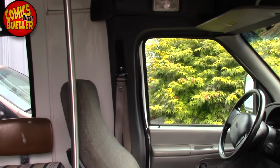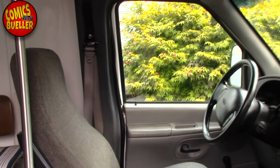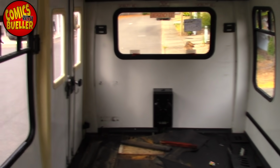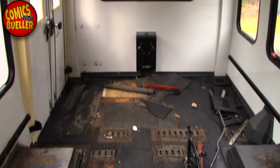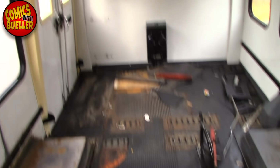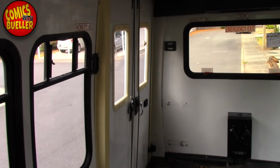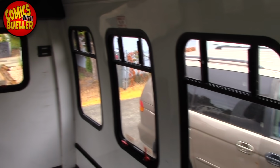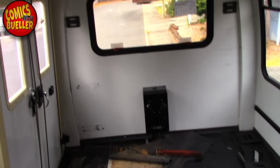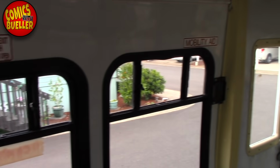Here is the magic school Bueller bus. See the cockpit right there? We'll go ahead and take a look inside the bus itself, which we had just cleaned out. We've taken out all the seats. The lift as well is gone, so there is a lot of work to be done. But this is the inside of the bus, and you know what? A lot of great windows, a lot of stuff to do. New floor, we're gonna do a new ceiling, new everything. Very much looking forward to it. But as you can see, it's actually in pretty good shape.